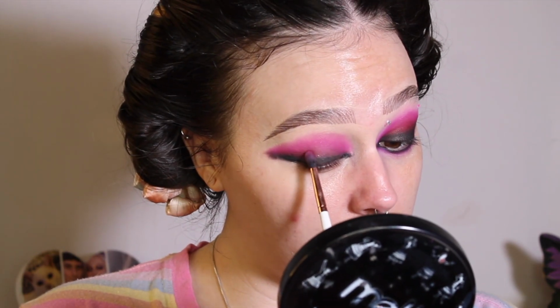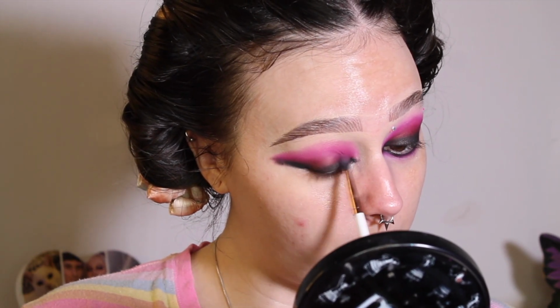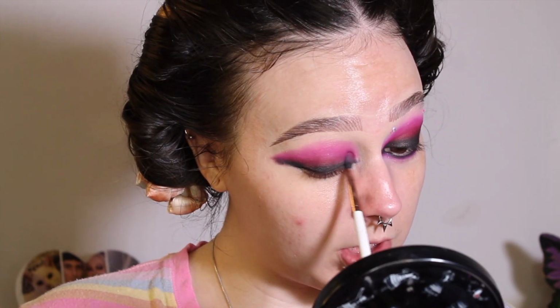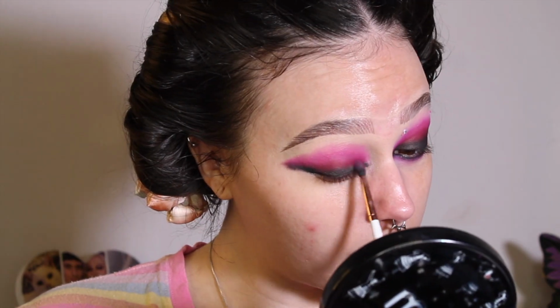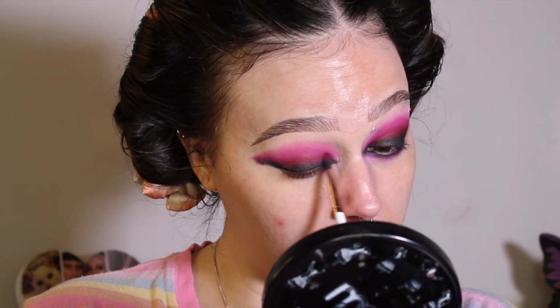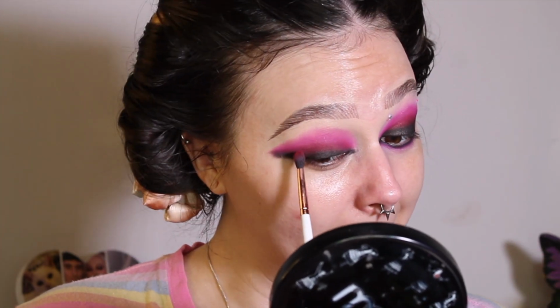This is almost giving me makeup that I would have loved to have worn when I was a teenager, had I had any clue on how to do anything with makeup. Because purple's always been my favorite color, but when I was younger, hot pink and black were like, yes, like I wanted to have the graffiti skulls and stuff like that on my wall. So this is just kind of giving me that. A little nostalgia.